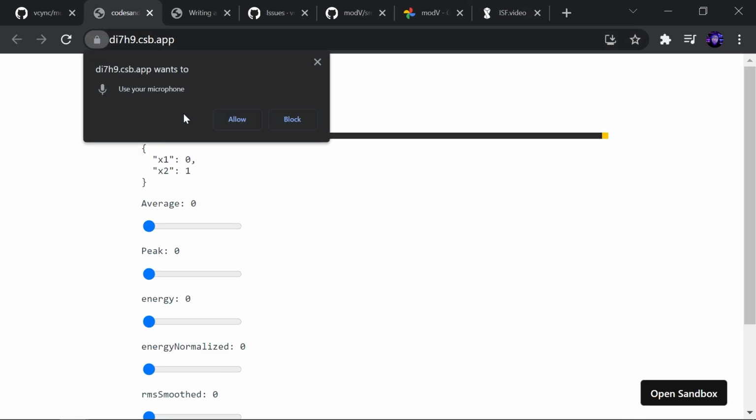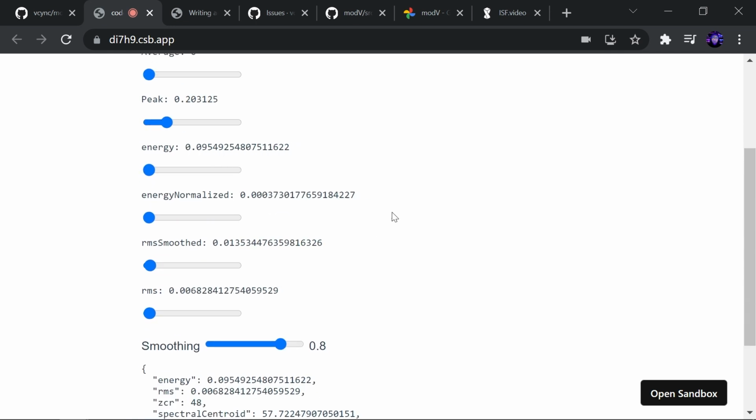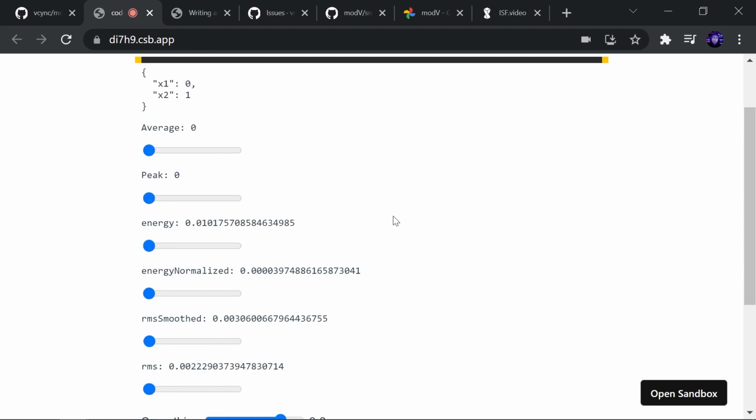It's pretty nice software. Okay, and now this is also loaded, and here you can see the same kind of information, the waveform visualized here, and then all of the parameters or audio features that get extracted, like the energy, and if I'm loud, then this value increases, which is nice.